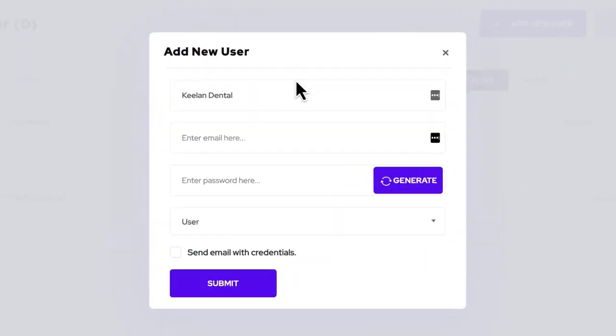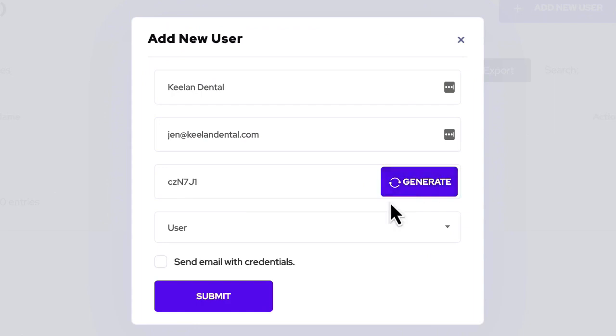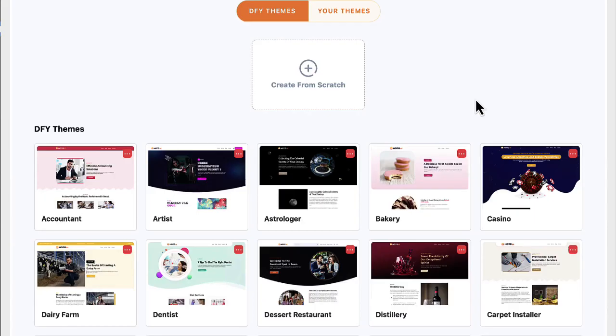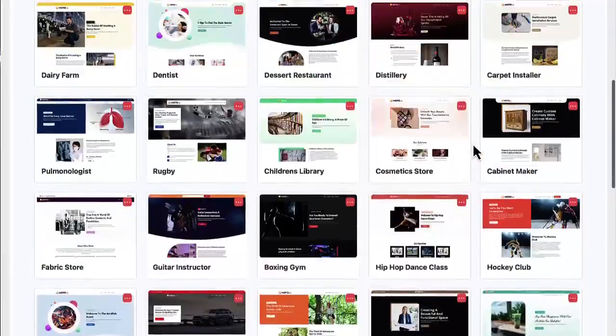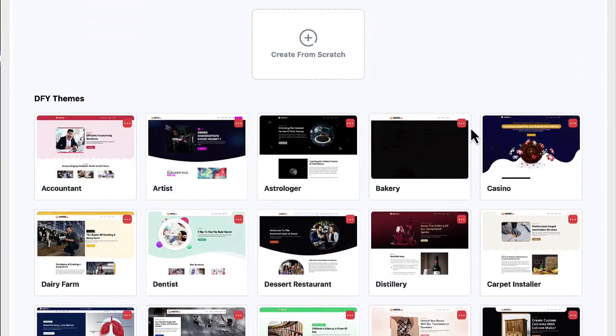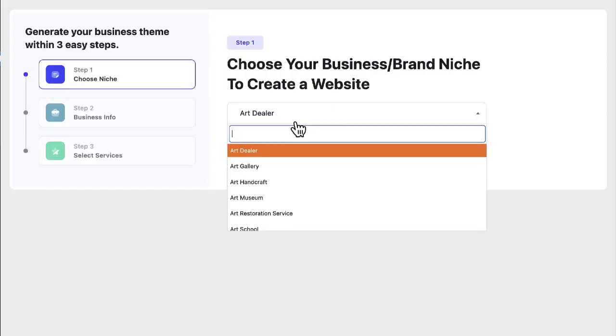Once you have a client, add them as a sub-user to PixelArmor AI for them to create an AI WordPress site for their business, or choose to create it yourself without giving access. Then begin creating your AI WordPress site. You can start by using already done for you sites from tons of options below. Simply click to download and use the theme and install it anywhere you want, or create a site from scratch in just about any niche you want to install on the client's domain or your domain.